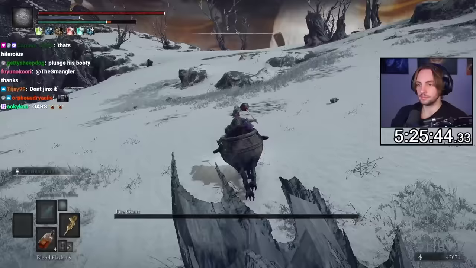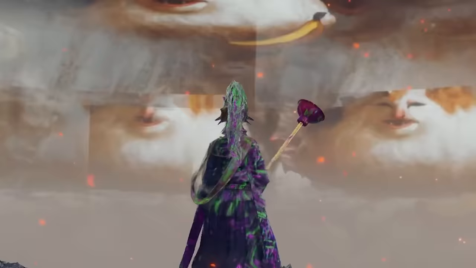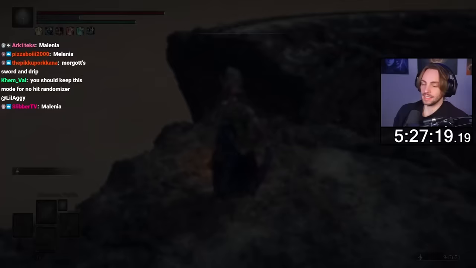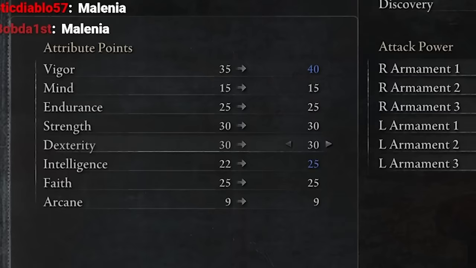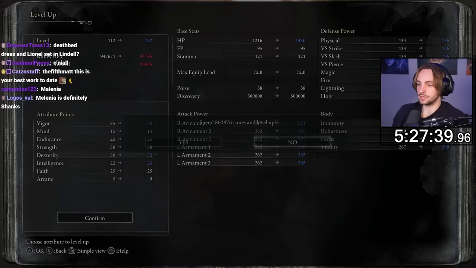Okay. Dude, we almost got a million runes for that. Holy cow. Wow. Just beautiful. Let's do a little Melania prep. The quality build continues. Looking good. Dex. Why not Dex? Let's see.